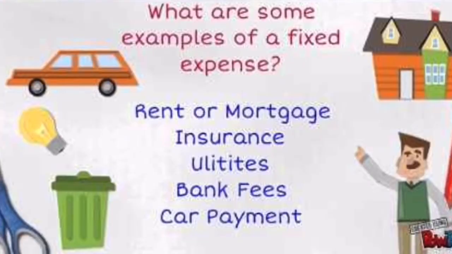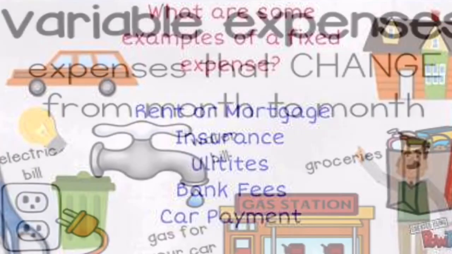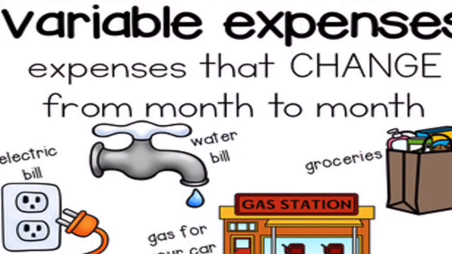Okay, for expenses, we have two types: fixed expenses and variable expenses. Fixed expenses, for example, rent. You rent a house, a home, or a room, or a mortgage, where you take a loan from the bank. Maybe your insurance that you have to pay regularly, medical insurance or car insurance, and utilities. For the variable expenses, the amount will change, it depends on how much you need, and it can actually be controlled by us.